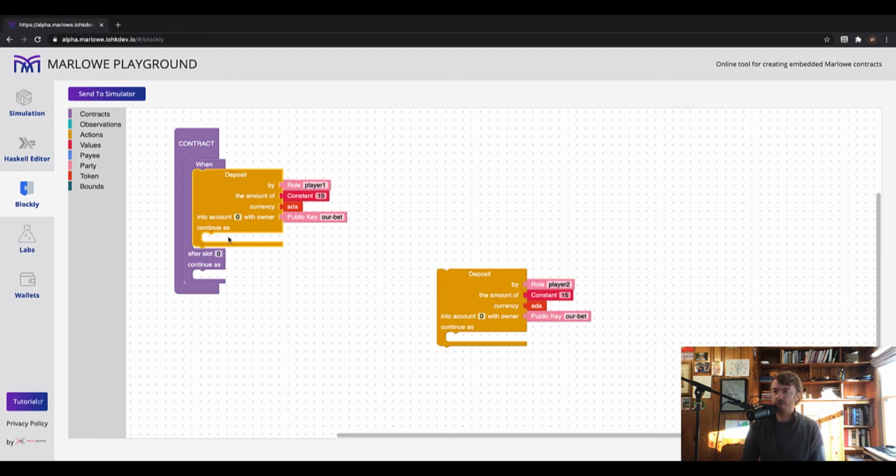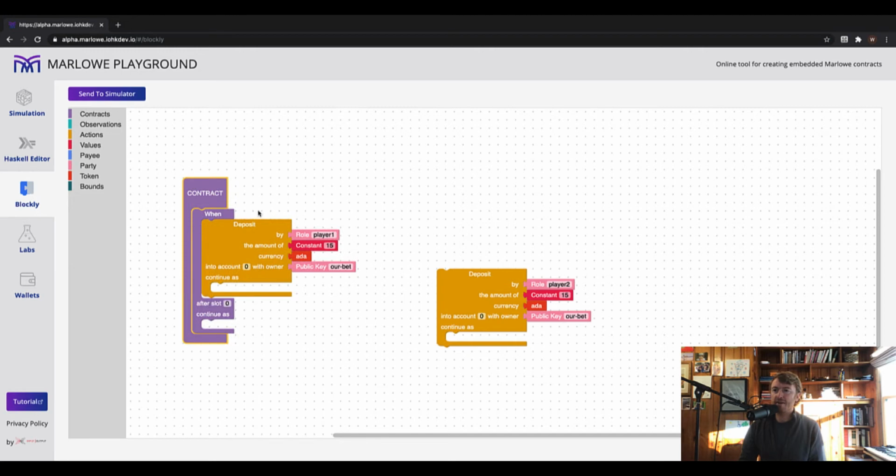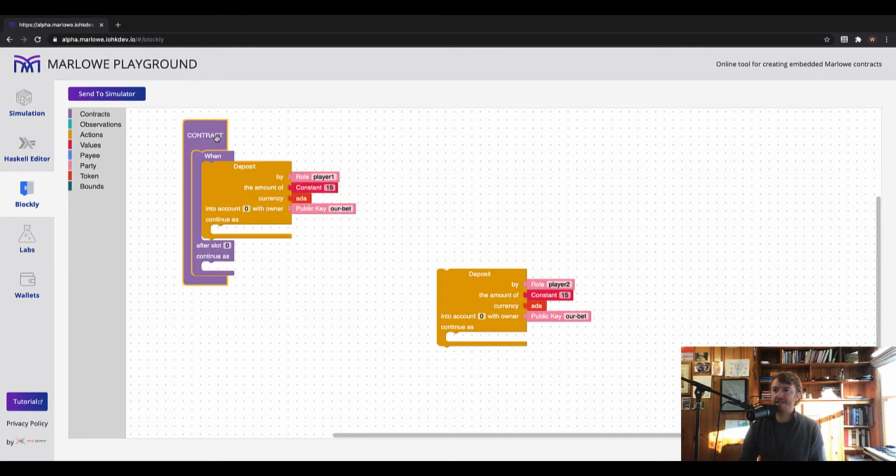All right, cool. Now I showed you parentheses a moment ago. Notice how this contract bracket right here seems to fit around everything else, right? This serves similarly to how parentheses function. I'm wrapping the rest of the program in this contract right here. I'm wrapping this deposit in these when brackets right here, all right, to show what it exists inside of.